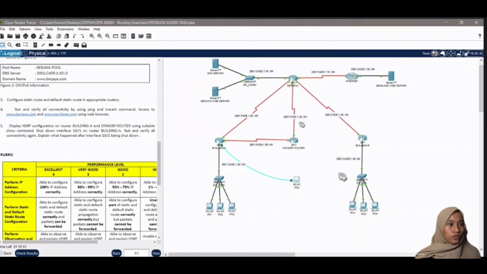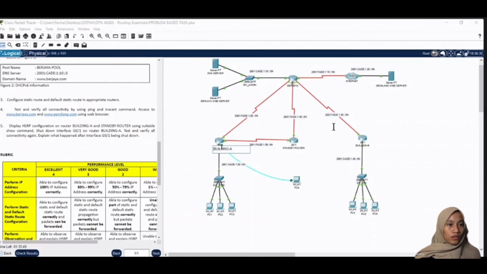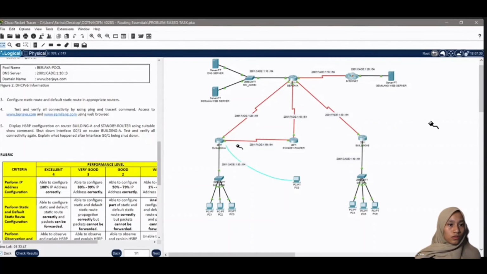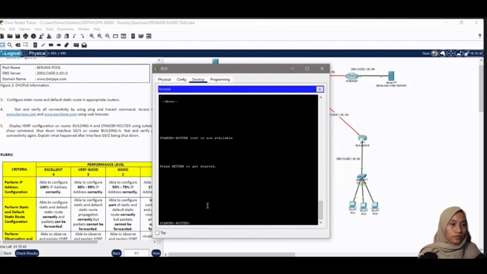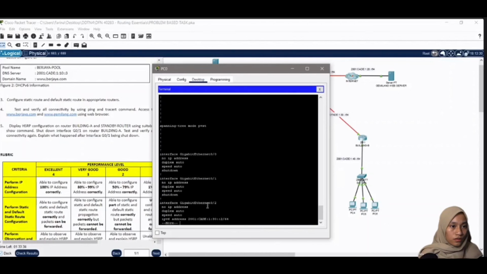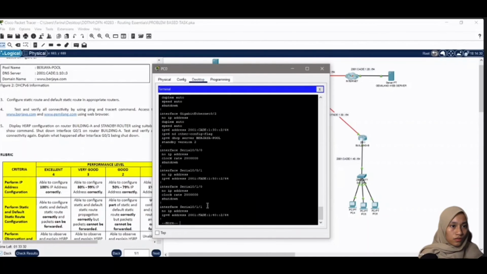Okay, next we move to standby router. For standby router, the one that appears to be configured is on interface G02.